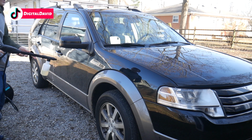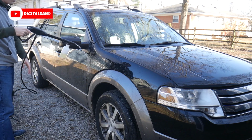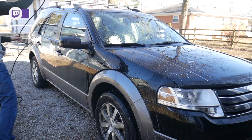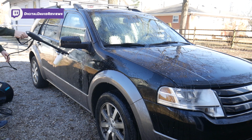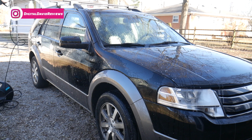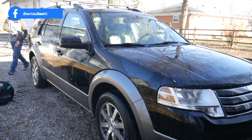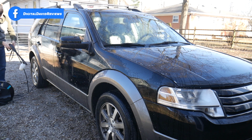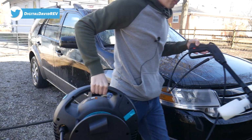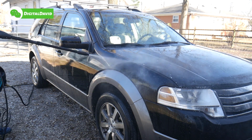Now we have the solution attachment on and we're going around spraying solution on our car right here. So you can see we're gonna just soak the whole thing with the solution, making sure to really soak the car with the car washing detergent that we're using. Super convenient to pick everything up to take it to the other side of our car to keep applying the solution. Now we're ready to clean it back off.